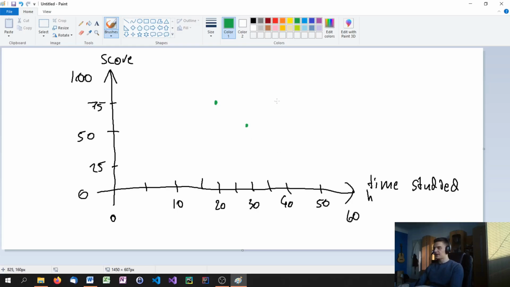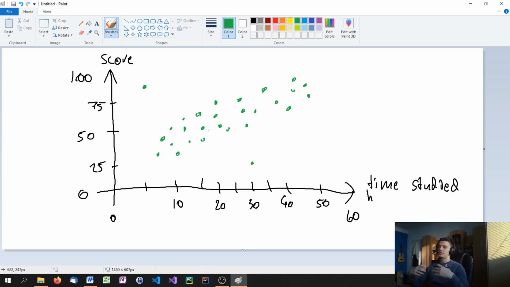But basically you could say, okay, the more you study, the better your score. So we could get a couple of data points like that. So we see a trend here. The more you study, the higher your score. Of course, we can have someone who studies very little but has a very high score, someone who studies a lot and has a low score, some outliers basically. But that does not influence the model or the data that much because most of the points are here.